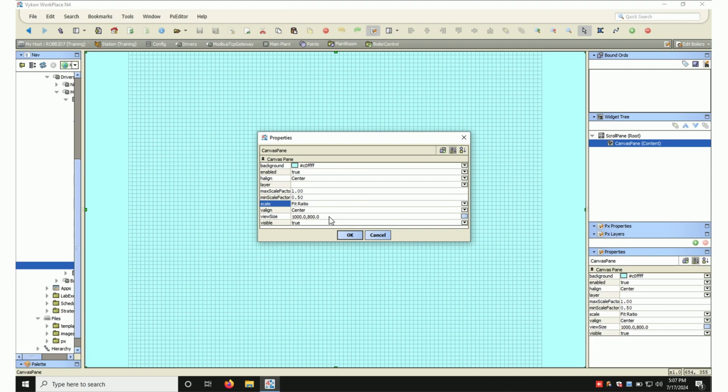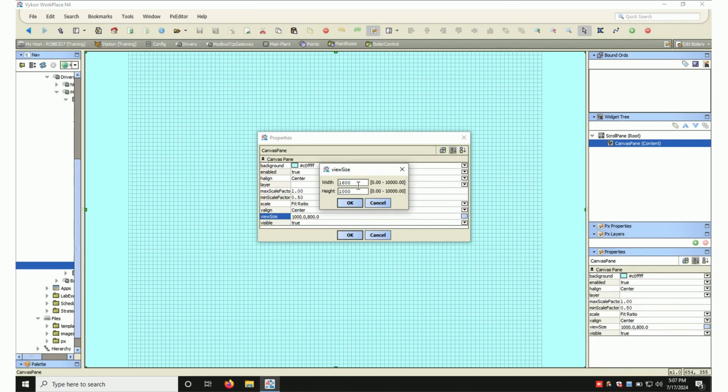Like I said, the scalability in the Niagara 4 graphics does overcome most of those problems, but we still want to consider some design criteria about the shape of the screen. So I'm going to set mine to be 1600 wide by 1000 tall.